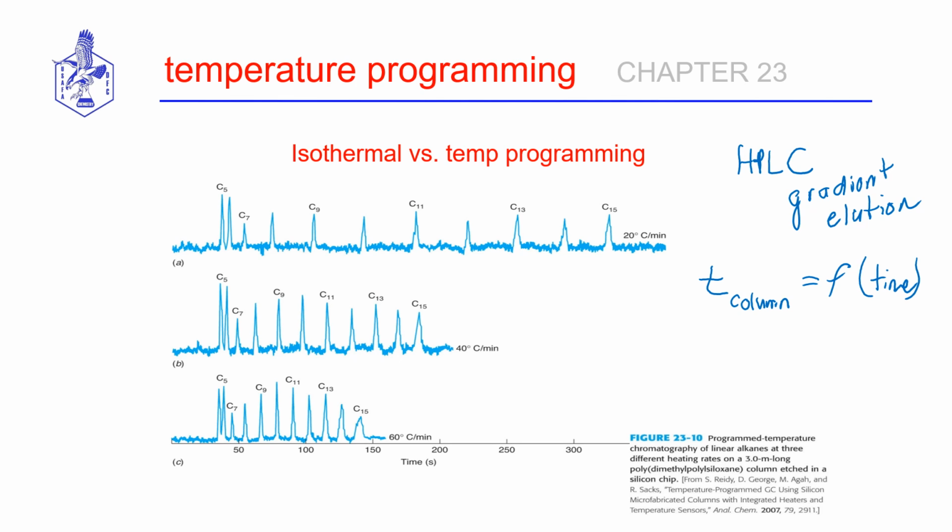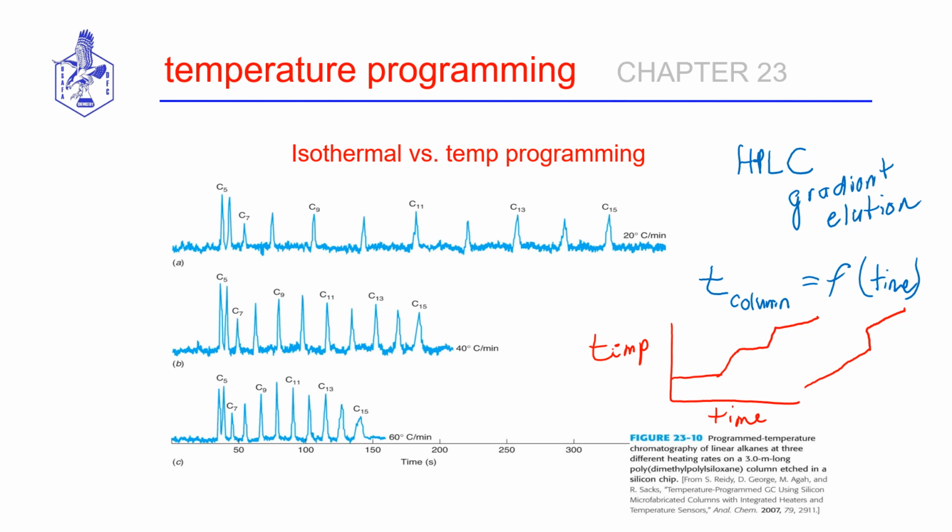Once we've gotten certain components off early, we want to encourage other components to come off more quickly if they're hanging out in the stationary phase, so on and so forth. So the same way that we can tweak mobile phase composition as a function of time in GC, we change the temperature as a function of time. So potentially we start at this temperature, we ramp it, hold it, ramp it, hold it, or we may simply want to choose to ramp it at a certain rate or then ramp it at a much faster rate.